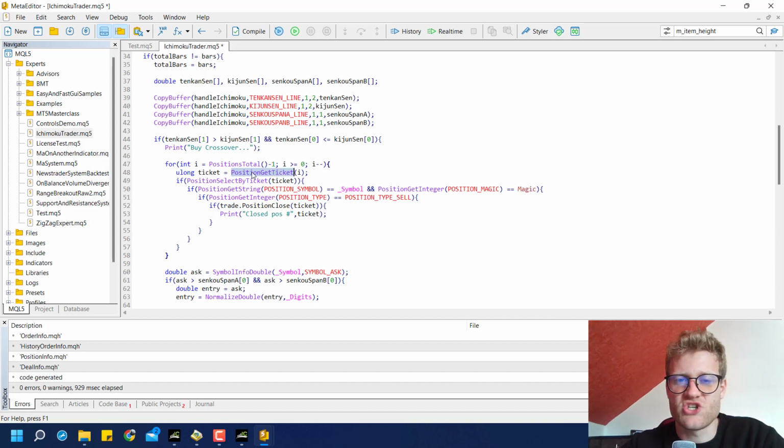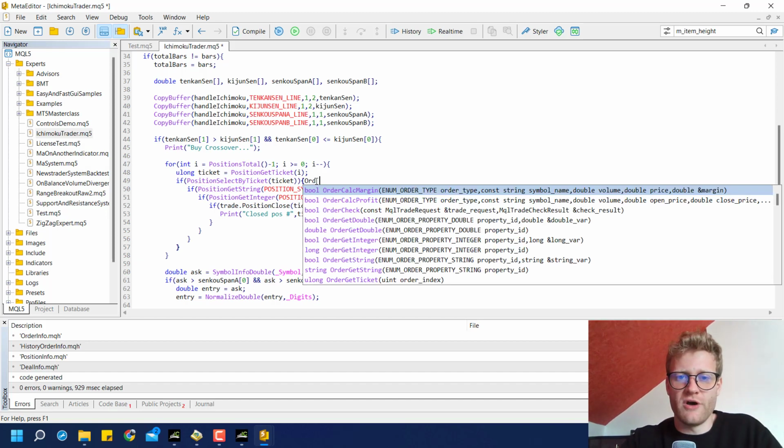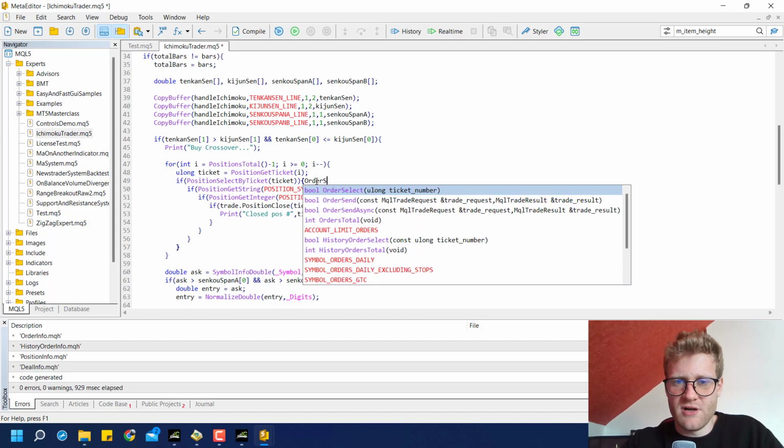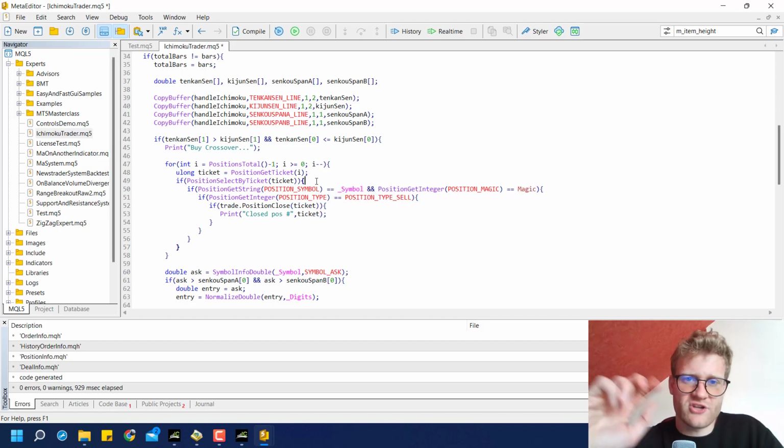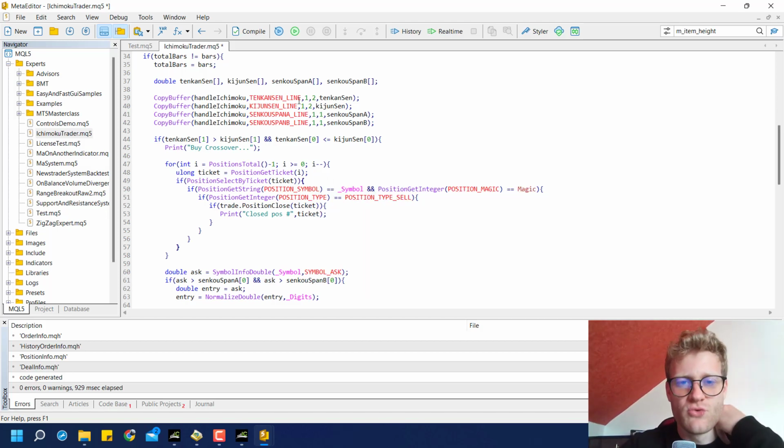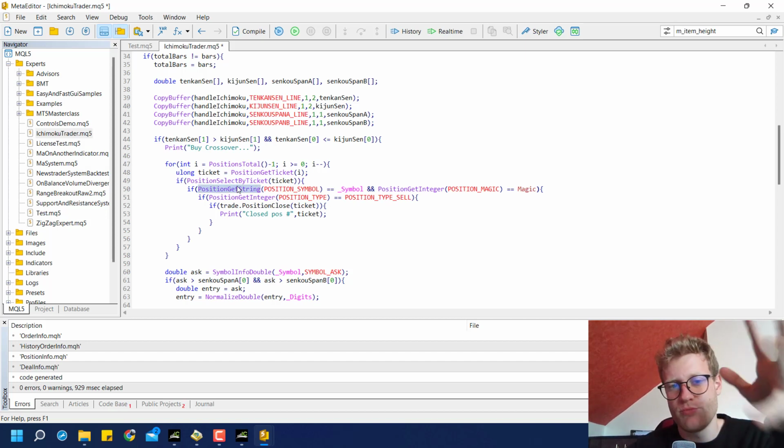We can use the PositionGetTicket function to receive a position ticket at a specific index, and we can select positions using a ticket number. And then we use PositionGet functions, which are pretty similar to the OrderSymbol, OrderMagicNumber, OrderWhatever functions in MetaTrader 4 to receive information from positions.